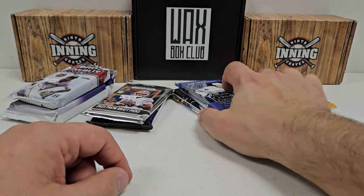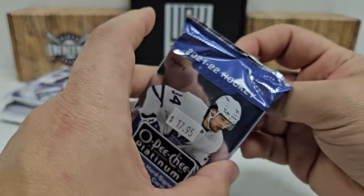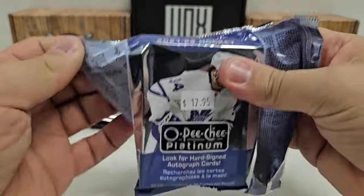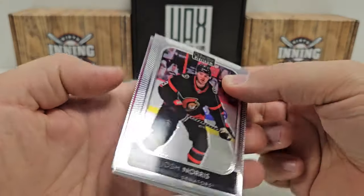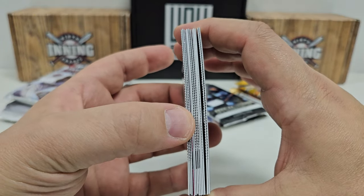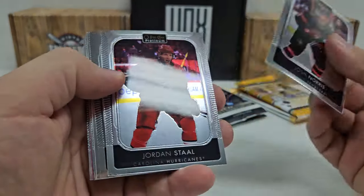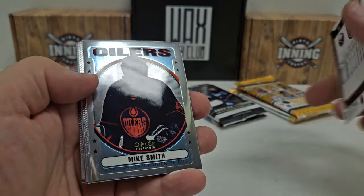Let's do another hockey here to level it all out. We're left with 2 packs then of every sport. Plus, I hate this year's Platinum 21-22. I opened an inner case of 8 boxes on here. You guys didn't check that out. Check that out. It was just horrible. Looks like a matte pink, but maybe a different card stuck? Nah, maybe not. I don't know. It'd be sweet to get the autograph of the box, if the box even has an autograph. That's what I'm referring to. Like I said, check out the case break that I did on here.